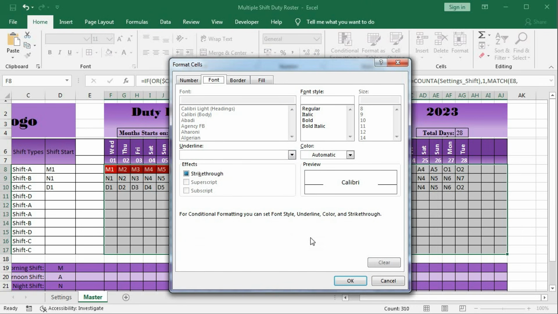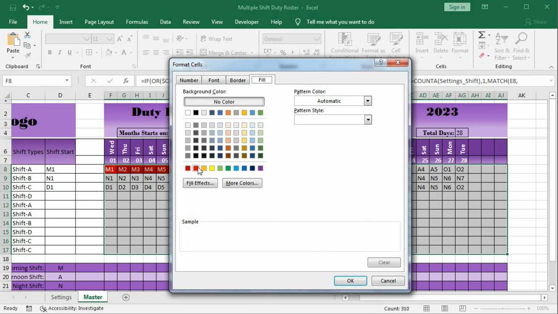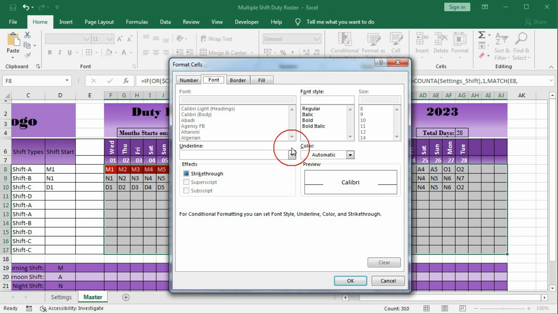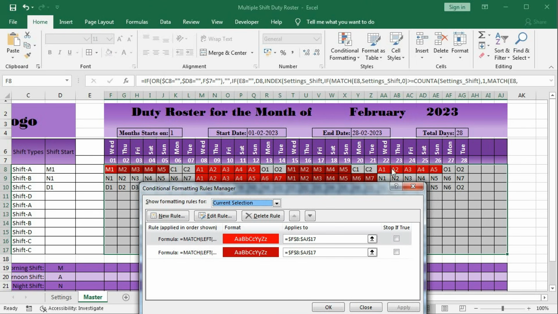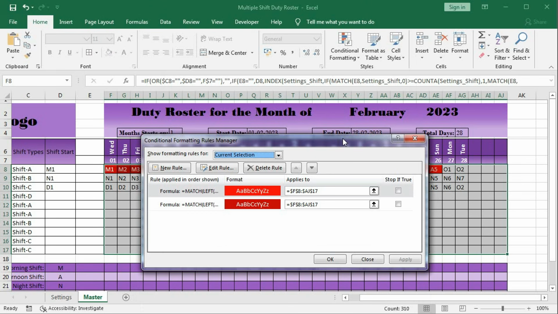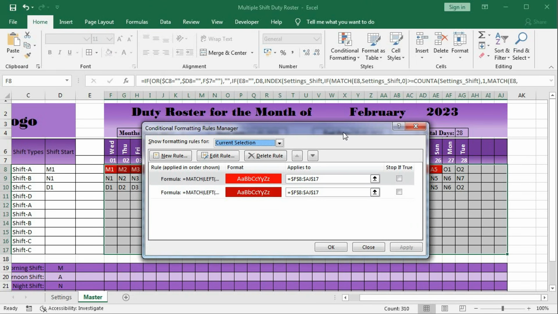Then go to format, fill, select the second color, font color is white. Okay, now it's done. You can see the red color has been applied. Now in this way you have to create all the rest of the acronyms.